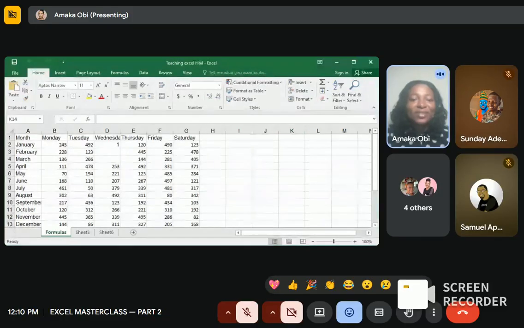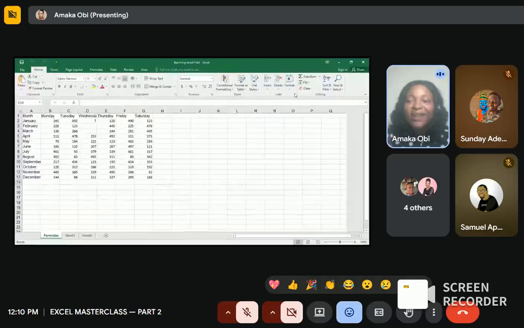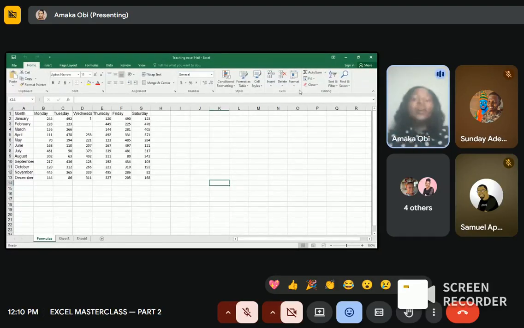So today we'll be talking about mostly formula bars. Now, what is the formula bar in Excel? The formula bar is where Excel thinks for you. Anytime you want to do any calculation, you use your formula bar. This place is what we call the formula bar. Whenever you want to do anything about calculation, the first thing you have to think of is that you always have to use the equal sign.